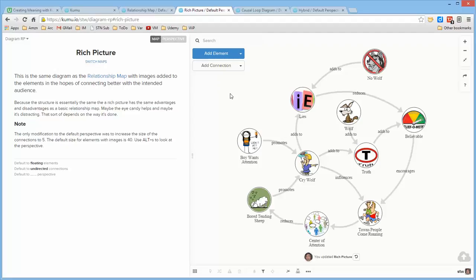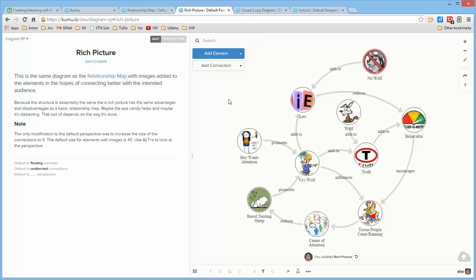All of the relationships here are identical to what they were in the relationship map. I've simply added URLs for each one of the elements so that it's easier to get a sense of what the individual elements are just by looking at them.